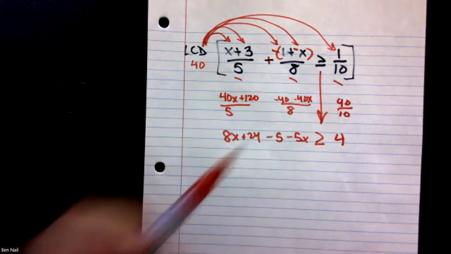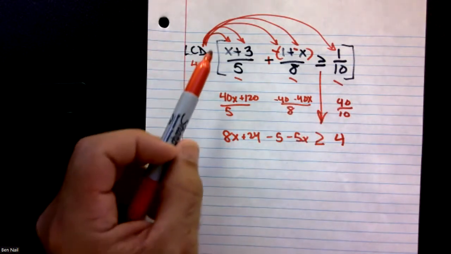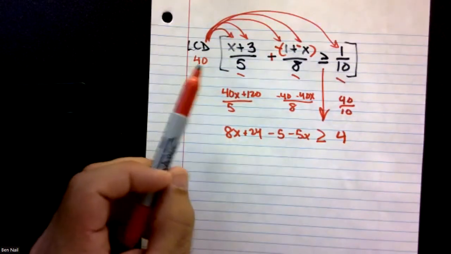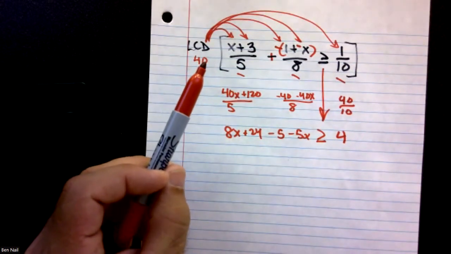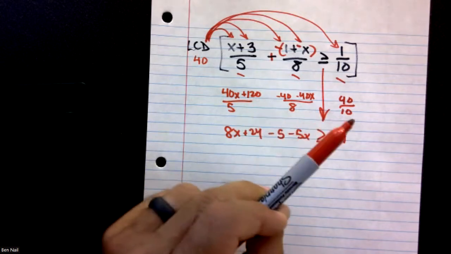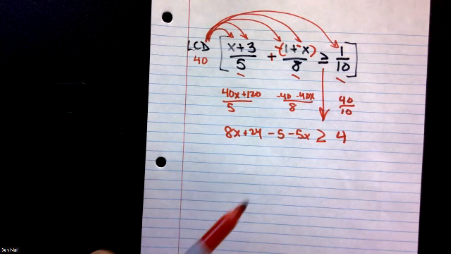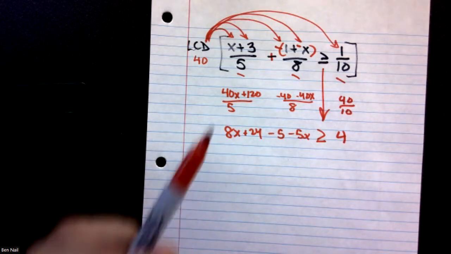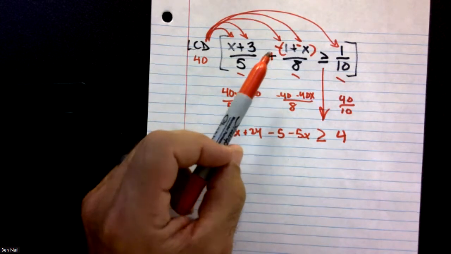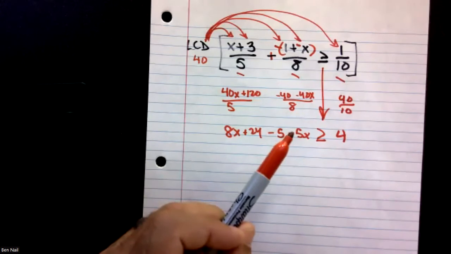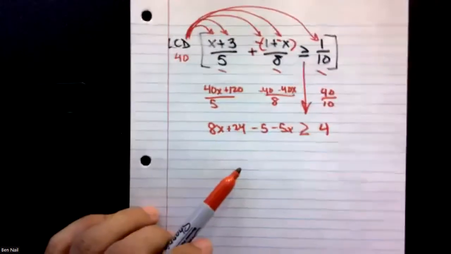You don't have to show all of those steps, but hopefully that shows you what I was doing. So multiplying by that lowest common denominator makes for some ugly stuff going down, but when it's all said and done, now we have a problem with no fractions. One of the tricky things, again, is that minus in front, you need to make sure and distribute it. Otherwise, you'll have the wrong sign at that 5x. You'll end up with a positive instead of a negative like we're supposed to have.